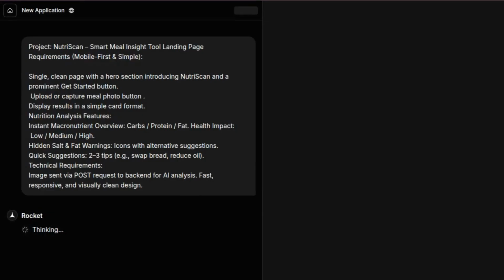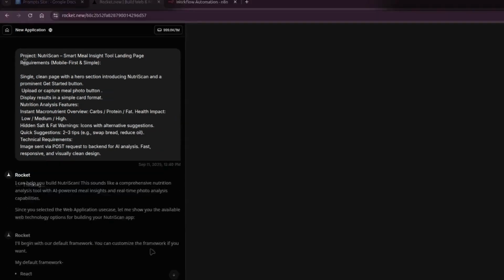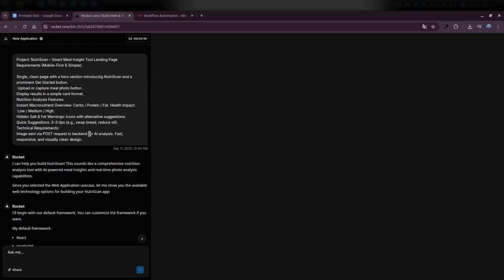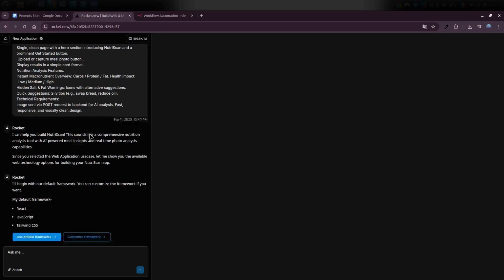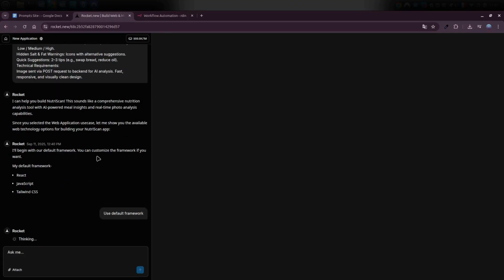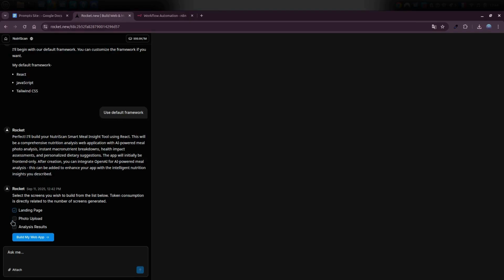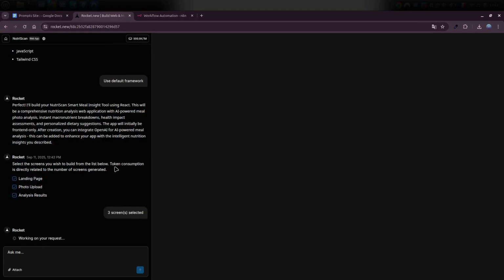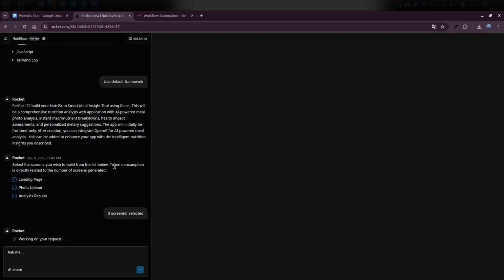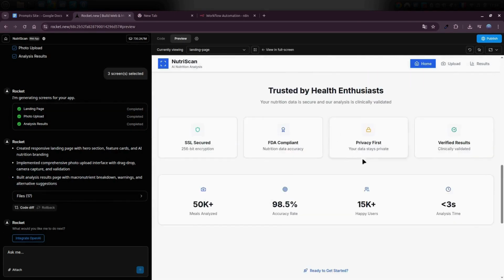You can see that the prompt is super simple. I actually created this prompt by asking ChatGPT to make a prompt for me using the details of the app I wanted to build. After that, you can just send the message. Now, we'll start building the app. It only takes about a minute or two to create the first version of our app.